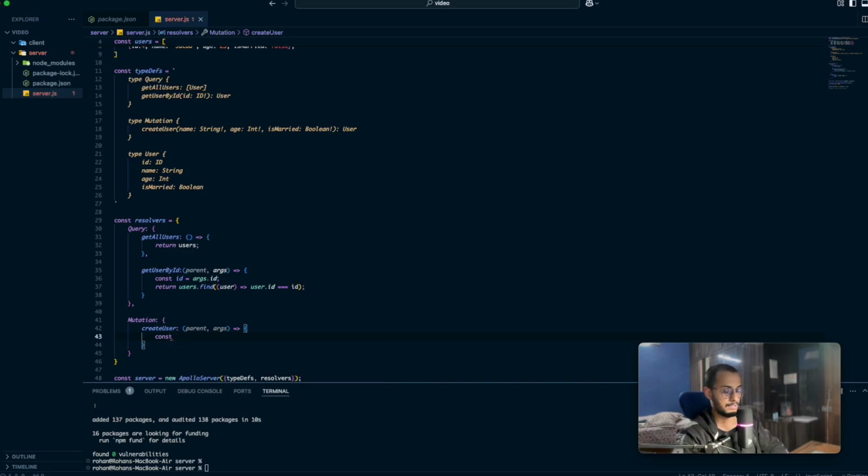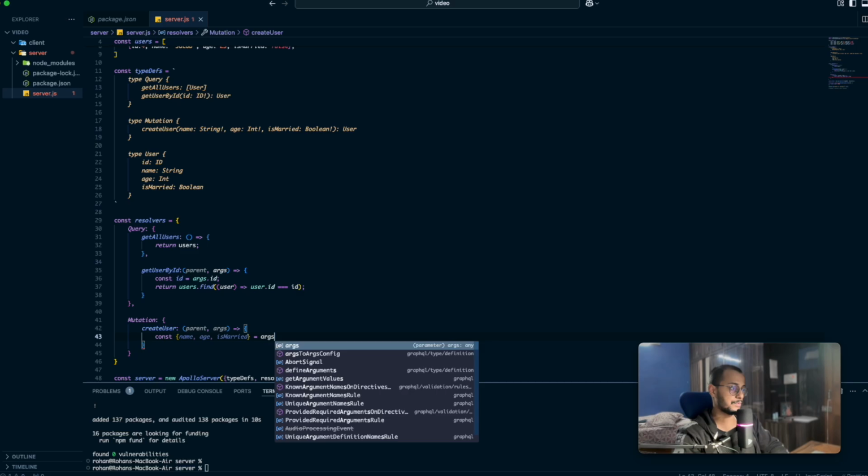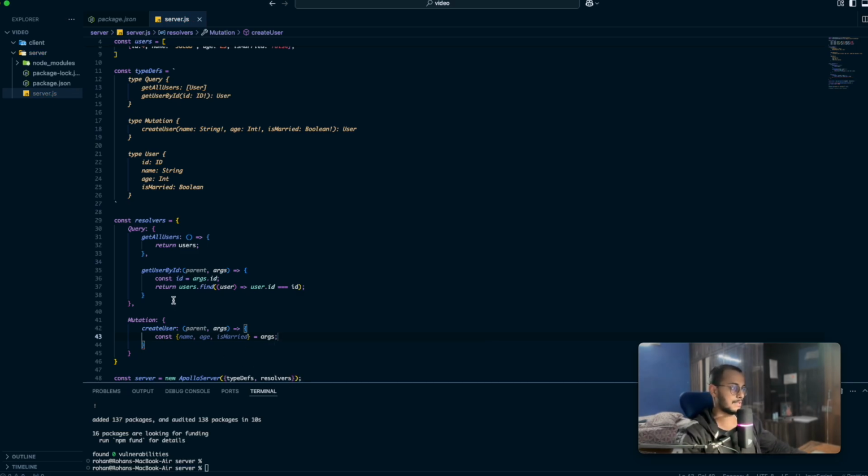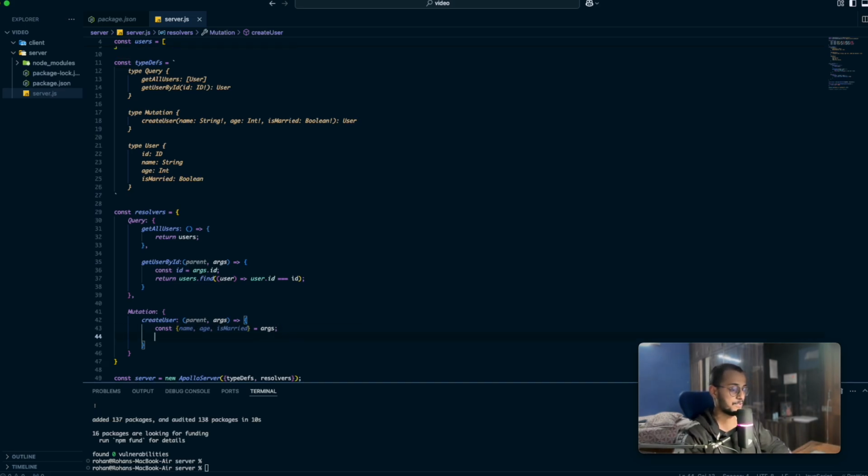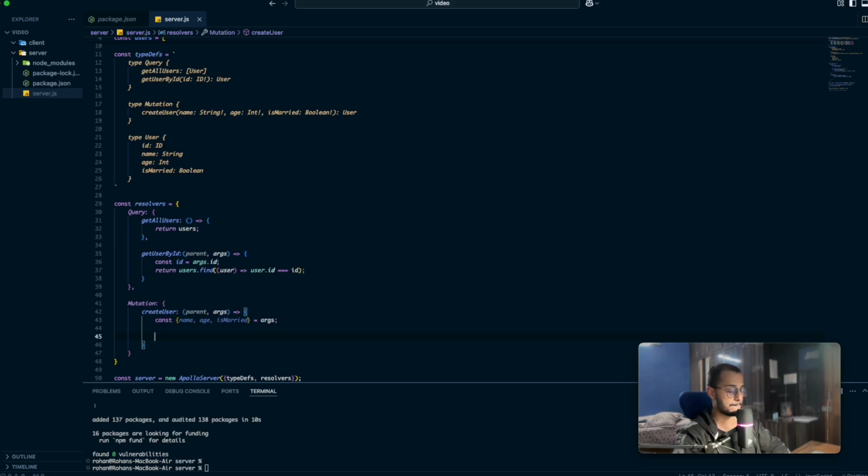And here we are going to separately spread all the values, which are name, age, is married, and we are going to use kind of, I forgot the name of this actually. We use it most often in JavaScript. I hope you remember. Make sure to comment it in the comment section. What is the name of it?